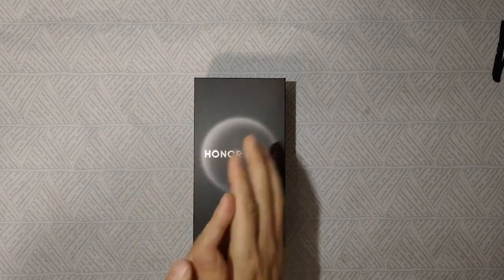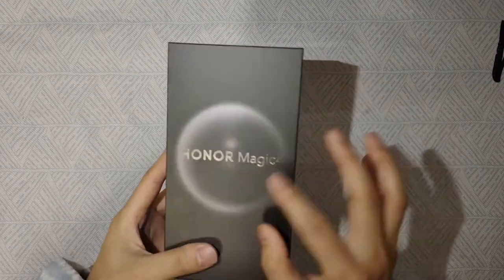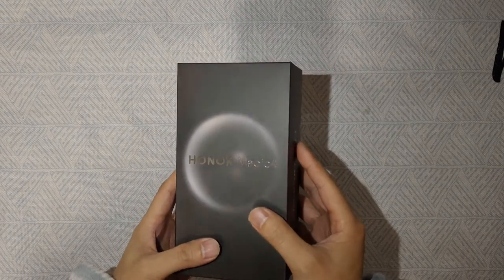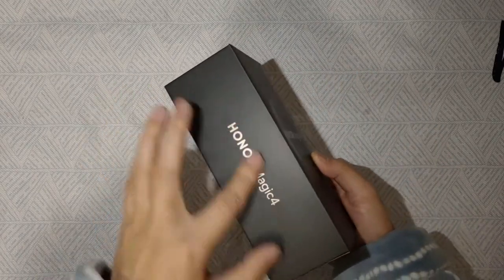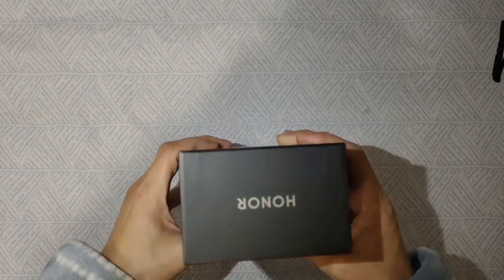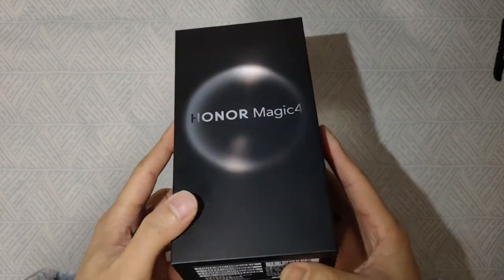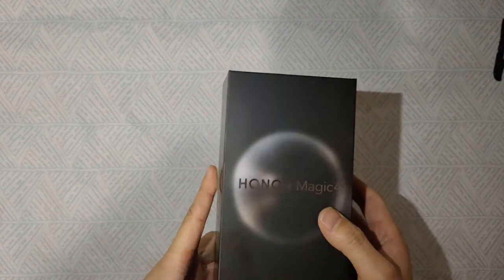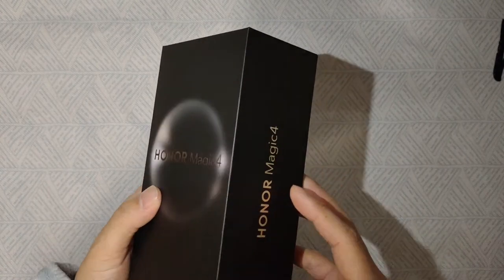I'm not waiting to see what's inside the box. So this is the box. Magic4 is here. It's like a moon design, and a different angle gives a different result. I think they put some special materials here, and also here the brand and the series and the model name Magic4. Also you can see the brand name. So today we have the Magic4, and it's 8GB RAM plus 256GB storage, so it's a high specification edition. So let's see what's inside the box.